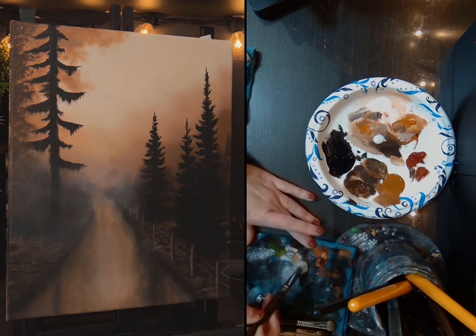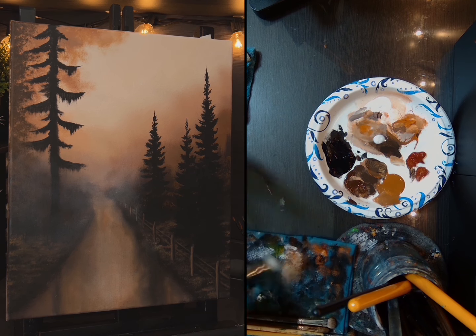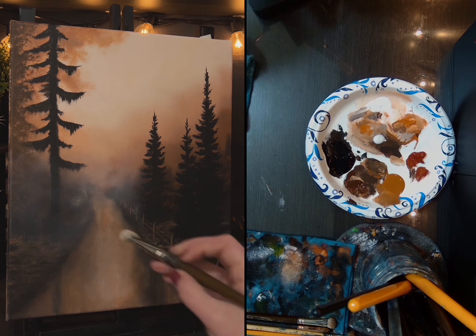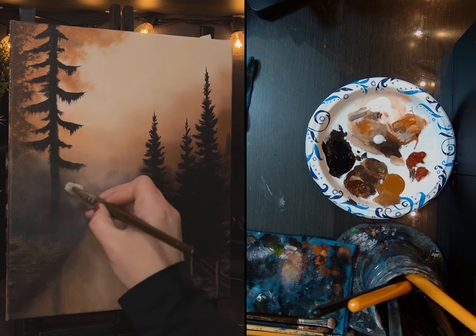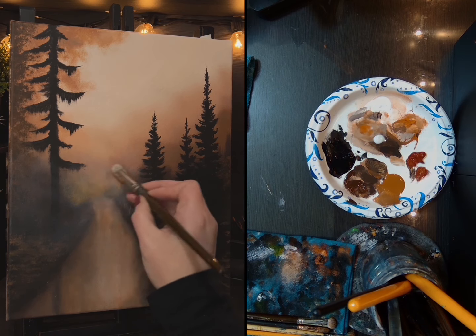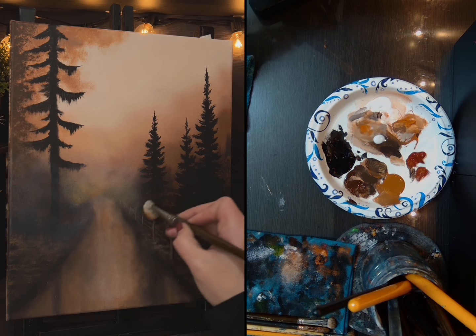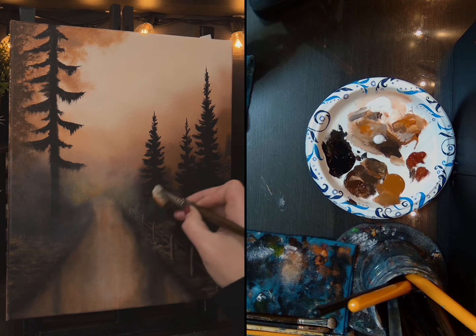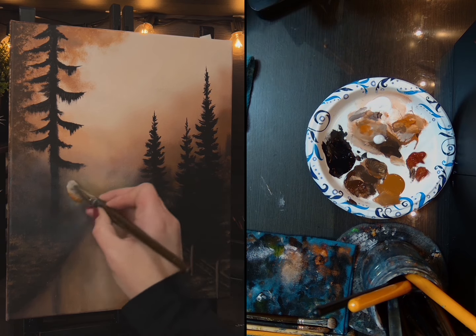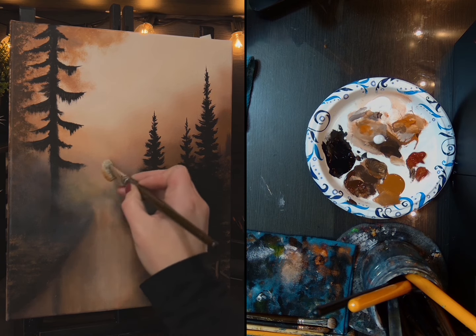So there we go. I grabbed some orange, I grabbed some white and some fluid medium, and I'm blending it and mixing it on the cloth and wiping it off so that my brush stays pretty dry. My first try was a little too orange and not enough of the brown, so like I said, it takes me a couple of tries, but I finally get it the color that I'm happy with.